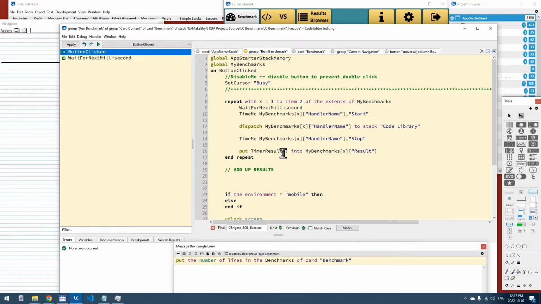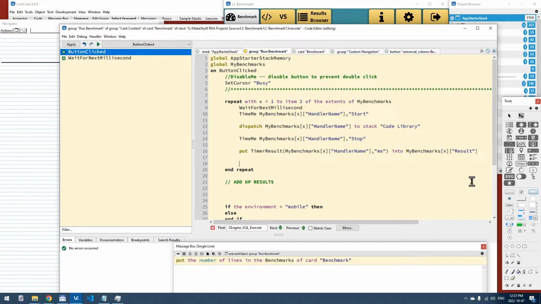Okay, we want to pass our parameters, so we want to pass the handler name, and then ms to just get the number back. Okay, so now our result is stored in our array, so that's good.